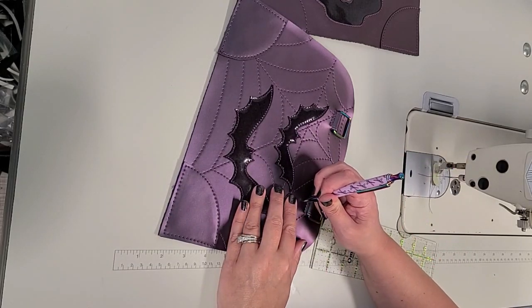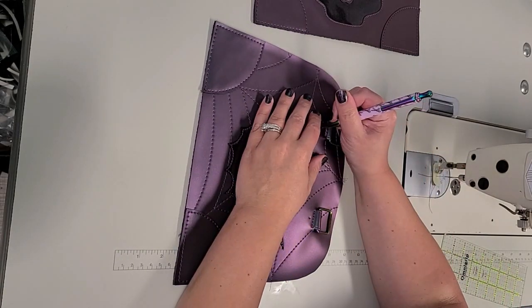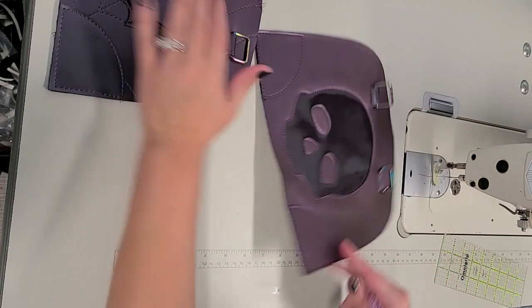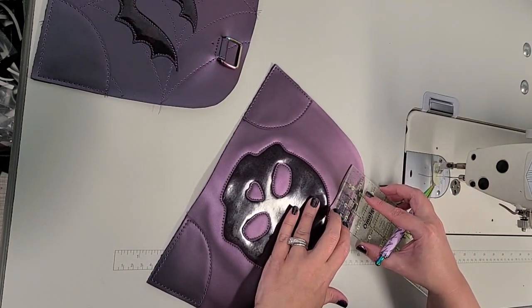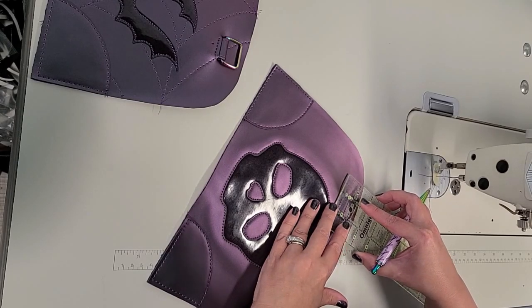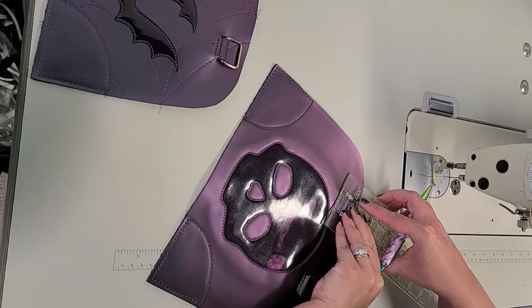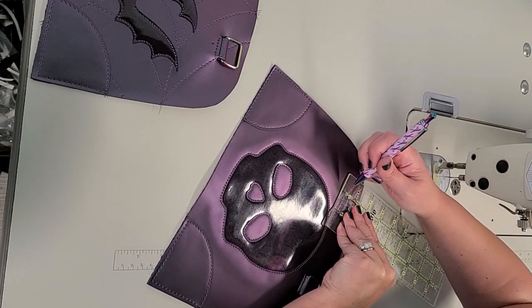And then I just make a dot. Same thing on this one. And I'm guessing on where the 3/8 falls exactly because I don't have a 3/8 mark right there.